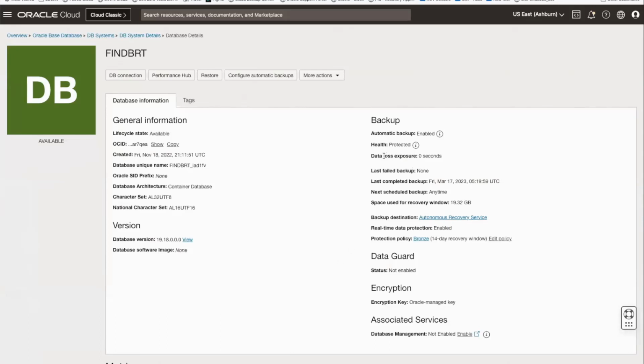In OCI, there's a metrics explorer, and there are alarms that you can set to monitor this data loss exposure so that you can have alerts being sent out. I'll do a special session on that. We'll talk about all the alerting and reporting characteristics that are available with the recovery service, because that really gives you some powerful knowledge about what's happening, right? You can simply set an alarm on this data loss exposure. And then if any of the databases go over a threshold that you set, you'll get an email alert. That's a powerful tool, so you understand exactly what's going on. And you can set that by compartment or by individual database.